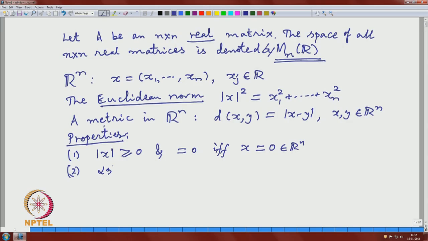And the norm of alpha x equals mod alpha times the norm of x. Do not get confused because I am using just a single line for both. This holds for all alpha in R and x in Rn. Just get used to this notation, since soon we are going to use the same notation even for matrices. The third one is the important property called the triangle inequality.